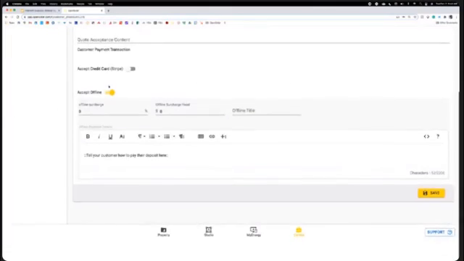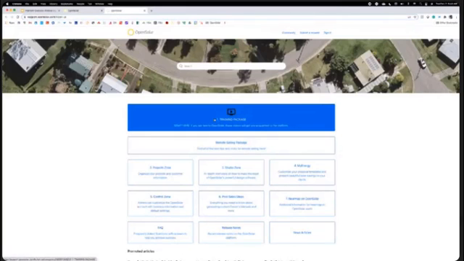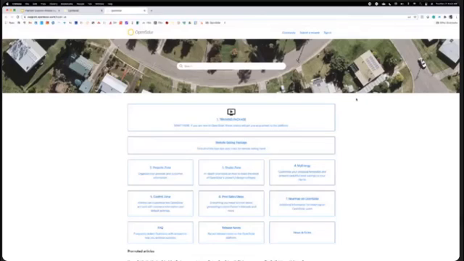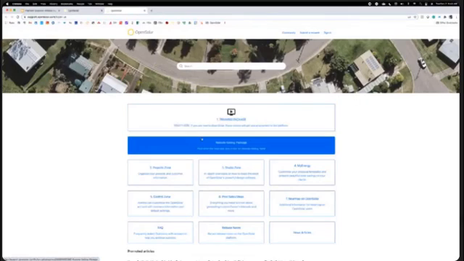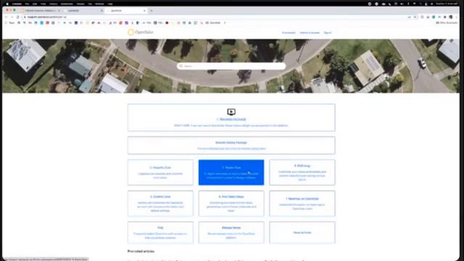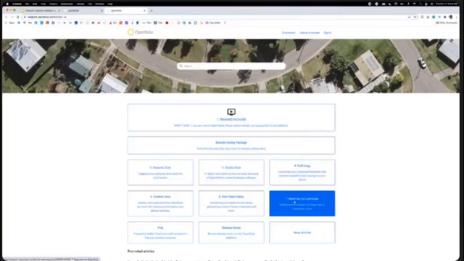We understand questions come up. We have the support button on the bottom right-hand corner. Clicking this, visit our help center, the big button on the top. Clicking that, we've created a great help center to help new users, a training package, especially for the new users, remote selling package, to help our pros during the pandemic, as well as each section of OpenSolar has their own help center area. As I mentioned before, if you're interested in near maps, we also have a near map on OpenSolar Help Center area 2.